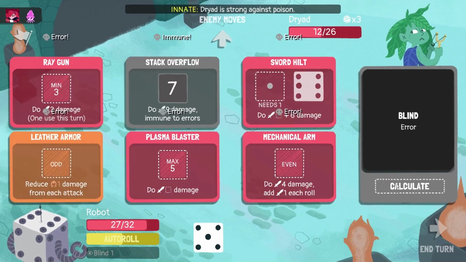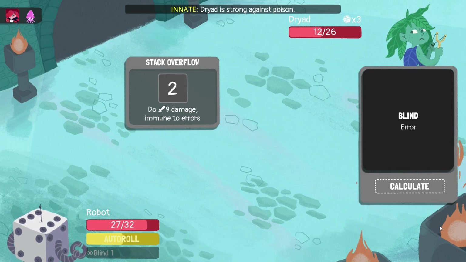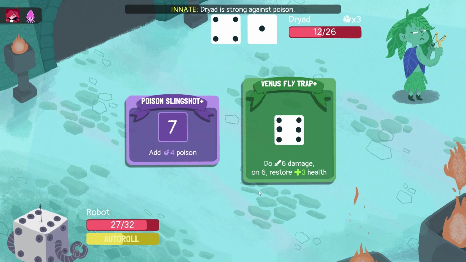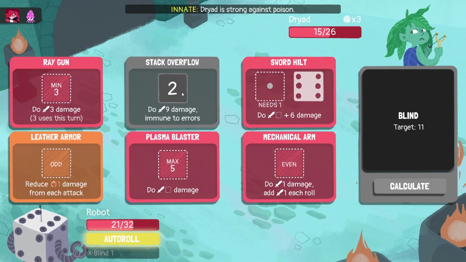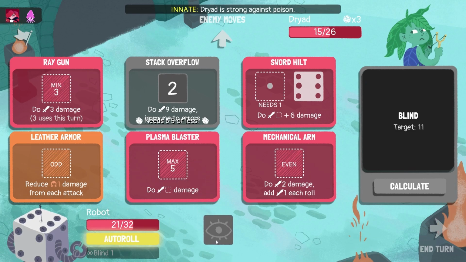So we're at 6 of 11. Wow. We were not at 6 of 11. We overrolled it a little bit. I don't like Stack Overflow, I'm realizing now. We can't get consistent damage out. We're gonna overkill the enemy on this turn potentially using the auto roll because we only need a 2 to do 9 damage. That's like a 6. It is a 6.